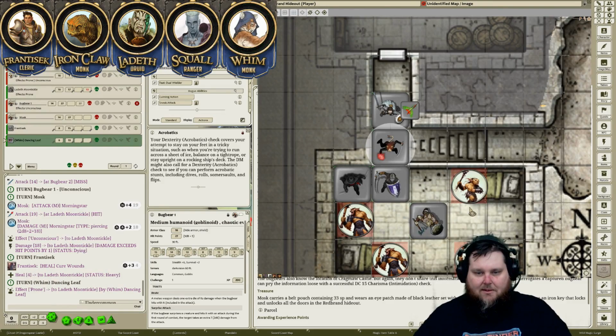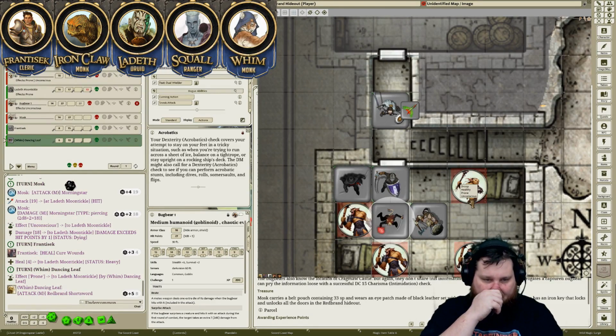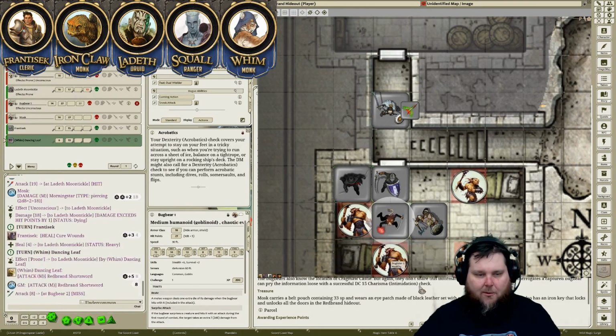Straight ahead. All right. So you move in, use 15 feet of movement, you swing your dancing leaf sword, and it misses. Well, let's drag this over on the bugbear. It is a miss with an 8. I would like to use my inspiration. Oh, you want to re-roll it? Go for it.